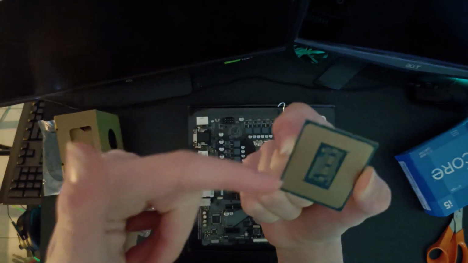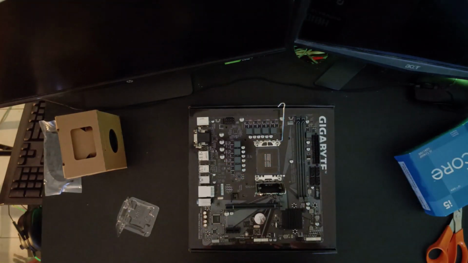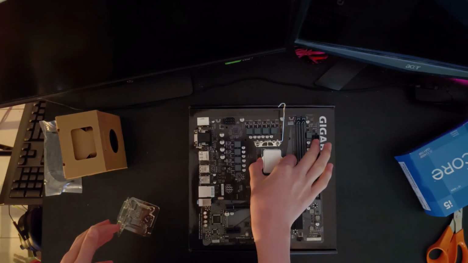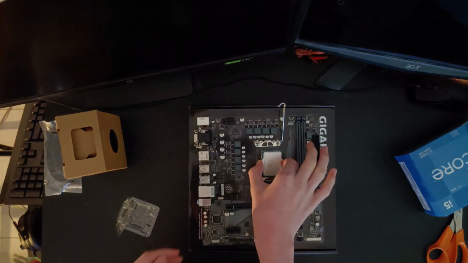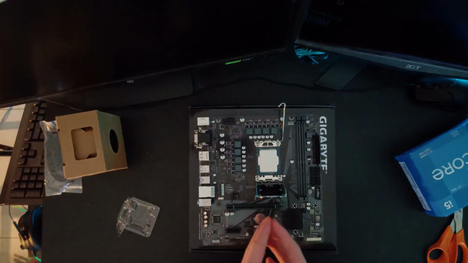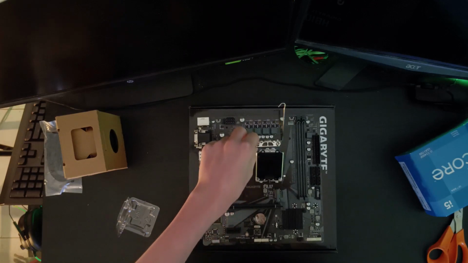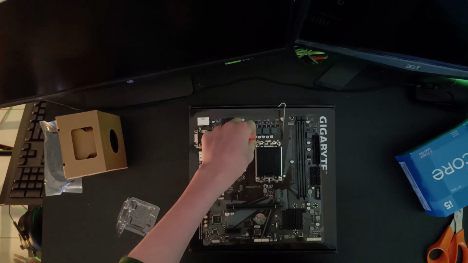You can also have a look at some of the patterns and see if you can work out which way on the board it's supposed to be placed. So if we just drop that gently, there we go. We have it seated now. And then you just want to push this down.